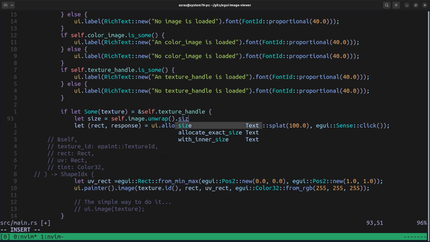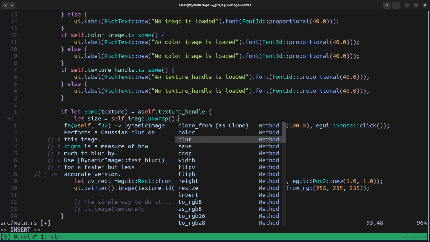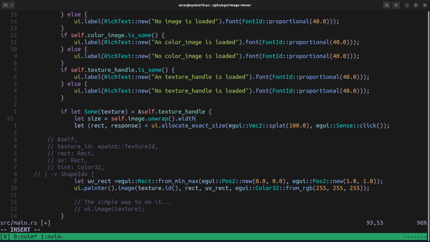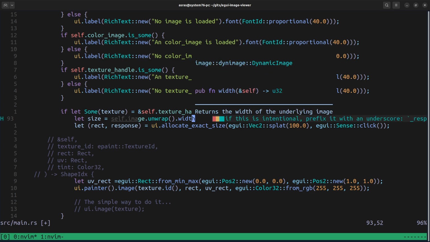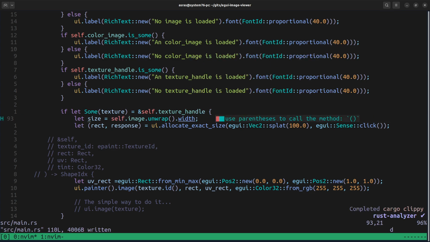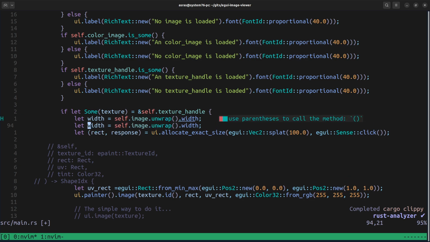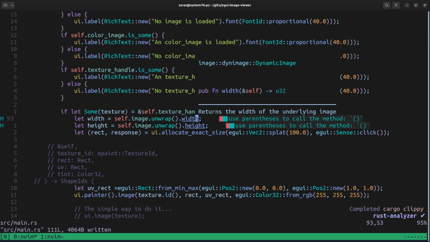So size, we can get the width. Is that a method or does it just return something? Let's do that, and let's get the height. So it was a method.